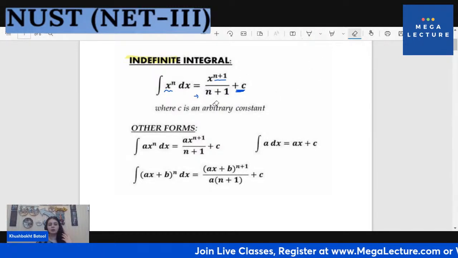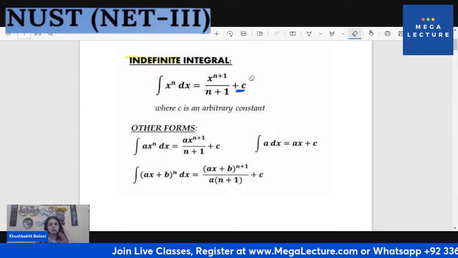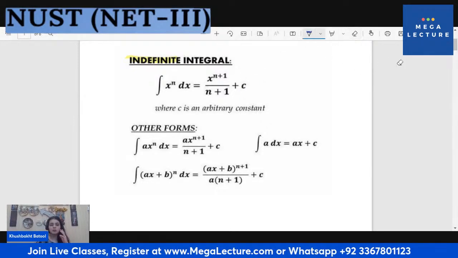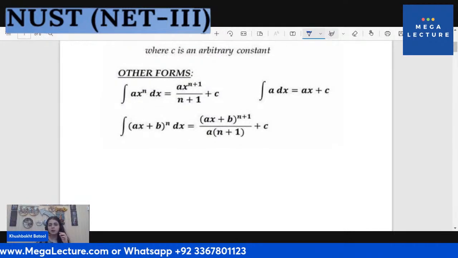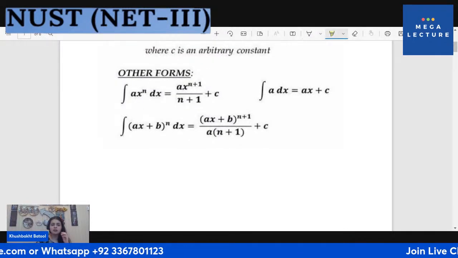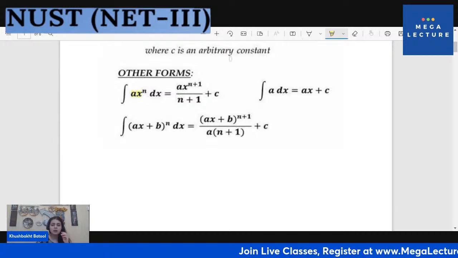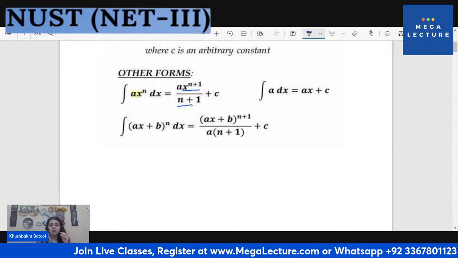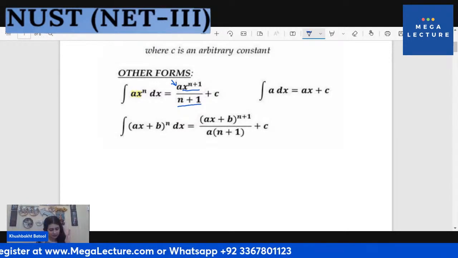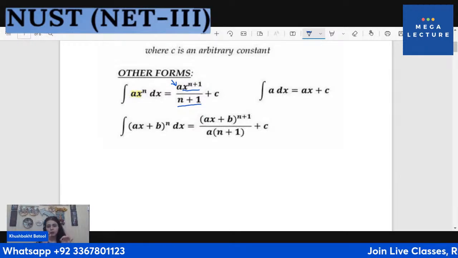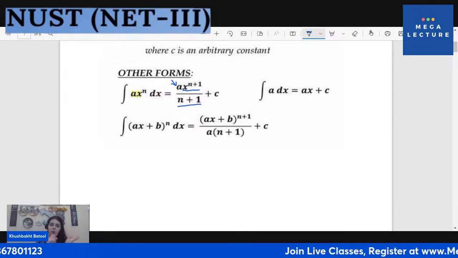So now we are clear about the basic concepts of integration, which I'm pretty sure you guys would be knowing already. But just for the sake of completeness, I'm talking about these. Okay, then we can have other forms as well. For example, let's say you have a constant a that is being multiplied to the variable. So how do you do it? Everything is same, x to the power n plus 1 divided by n plus 1. This constant is just coming as it is. Since it is a constant, we won't be integrating it, we won't be doing anything with it in particular. That would come as it is.